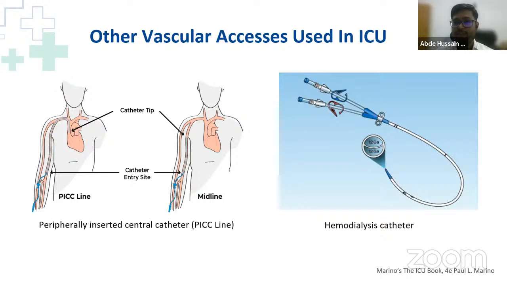The hemodialysis catheter. When a patient comes in with renal failure, an AKI on CKD, or a CKD patient who requires dialysis in an ICU, the HD catheter is needed. Most likely a CKD patient will already have an HD catheter, but in all cases where there is a new onset AKI with renal failure, a hemodialysis catheter is required, which will have an inlet and an outlet.